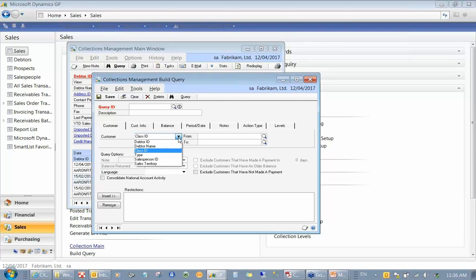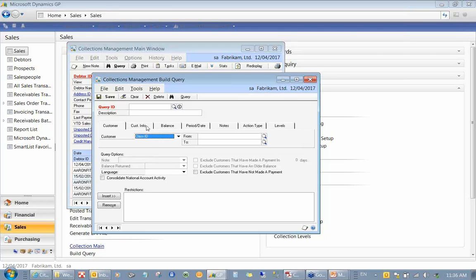The parameters available for you to use are customer ID, customer name, customer class, and even the salesperson or a particular sales territory. You can utilize those features based on your particular requirement.